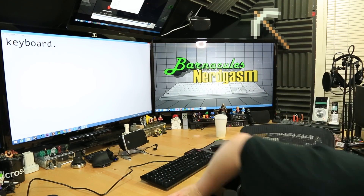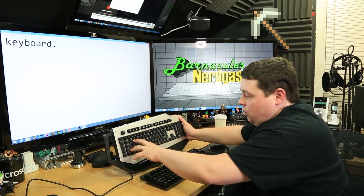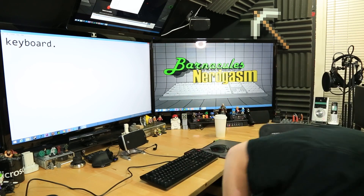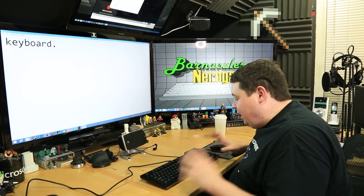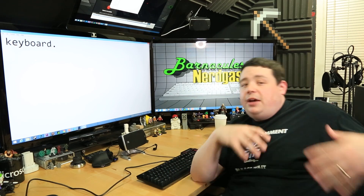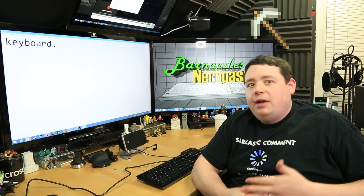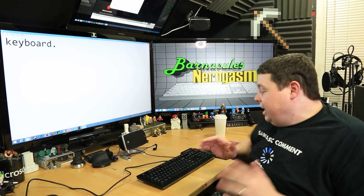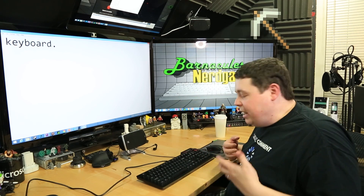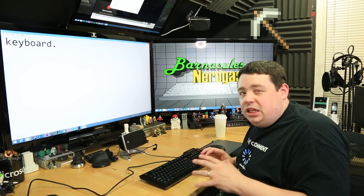Compared to the CM Storm keyboard, which we have right here, it's much, much smaller. The things that you sacrifice is you don't have the macroing capability, you don't have the backlit LEDs, and of course you don't have the handle, which you need on a keyboard this big. But if your space is limited and you want a keyboard that — I love the style on it, I love the symmetry. I love that you can put the mouse pad right up against it. It doesn't have a wrist rest. So both keyboards definitely have a place in my life. The Cooler Master keyboard has the macroing capability, which for gaming is going to be awesome. The backlit keys are awesome. I love the different backlit modes. But the DOS keyboard strikes me as a more professional keyboard — if you fancy yourself a professional, a software developer, a document writer, this is your keyboard. It just feels more solid and more refined.